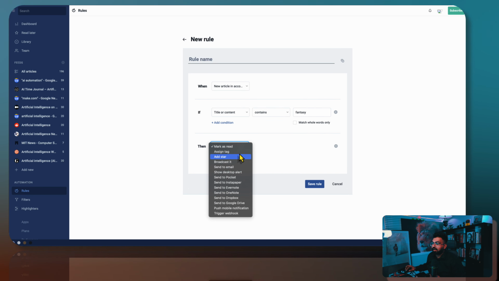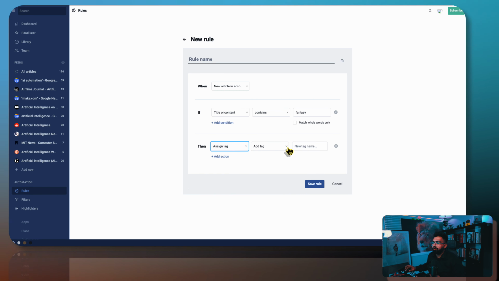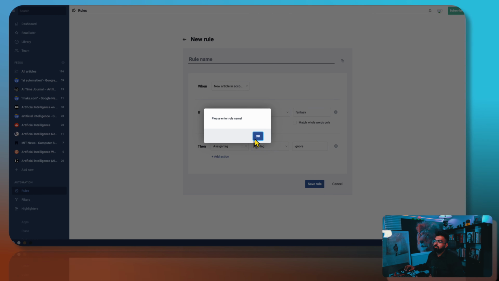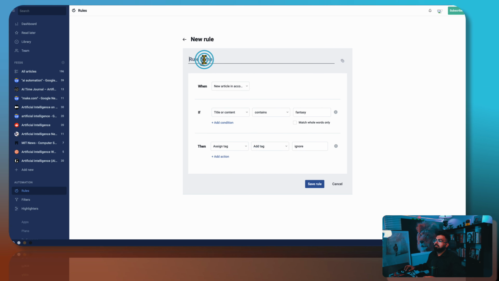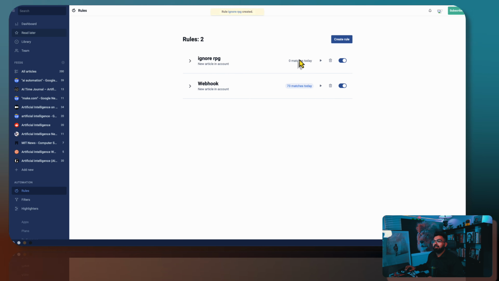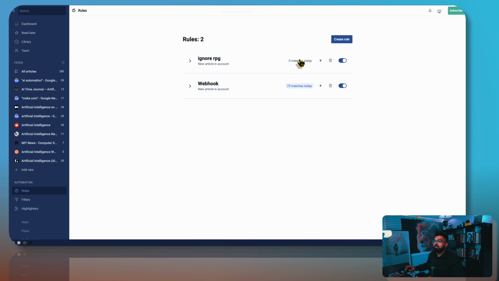We can add a tag saying discarded, or a tag like ignore that email. So once we have that rule, we can say ignore RPG or role-playing games or something. So we can save that rule whenever something in the articles is triggered.